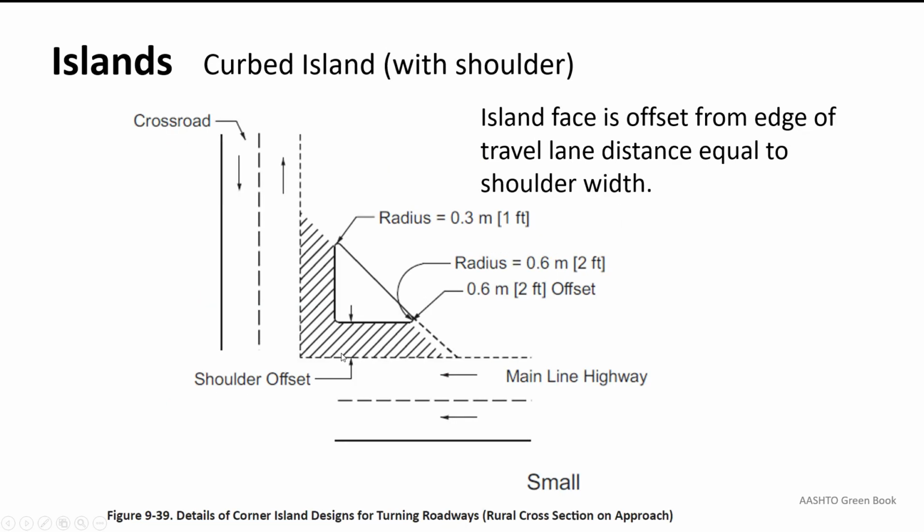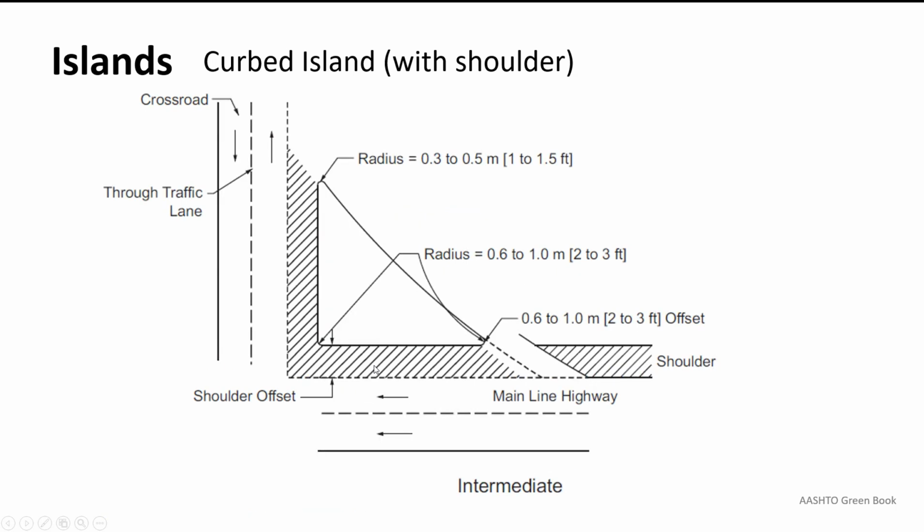All right, through there. If you're out in the countryside, right, where you've got a shoulder and you're in a rural situation, you have shoulders, we tend to use the same shoulder width. Whatever your shoulder width was on the road coming in, we match that and would use the same shoulder width back here, because that's the distance you need to be safe before you hit something. That's what we figured it out from over here on whatever speed you're going. Then we're going to use that same shoulder width for that offset between the island and the edge of the travel lane as we go through there.